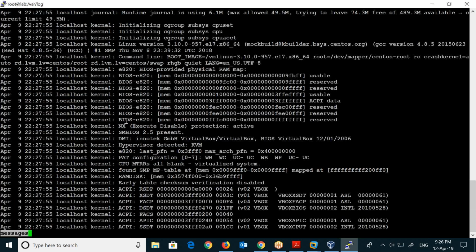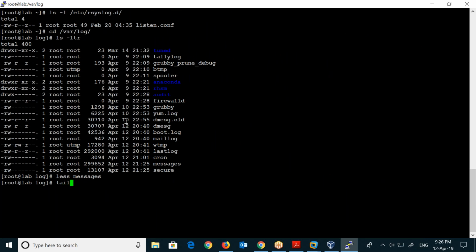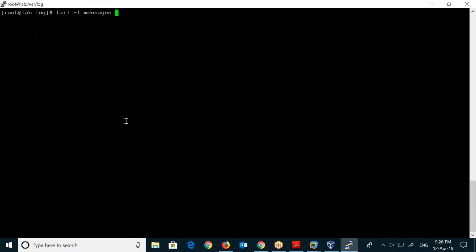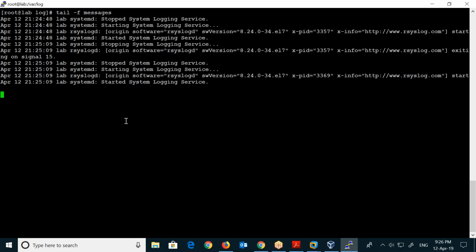It tells me all the messages, or I can tail -f messages. This is a very good way of looking into what's going on. I'm tailing that file and attaching to it in a continuous way with the -f option, so whatever entry comes, I can look at it in real time. By default, if I don't give -f, it gives me only 10 lines.